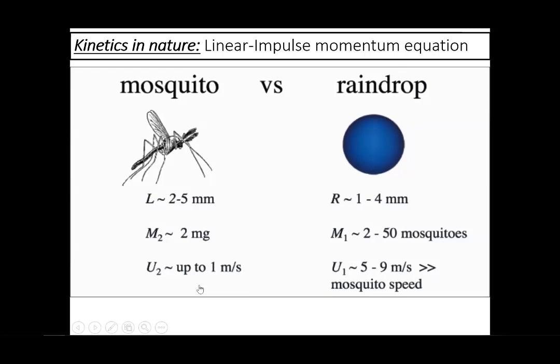And these raindrops are falling pretty fast, you know. 9 meters per second is about 36 kilometers per hour. So, you know, 20 something miles, a little bit more than 20 miles per hour. So a super big mass that hits you at that speed should destroy you. So how do they survive? Anybody knows?